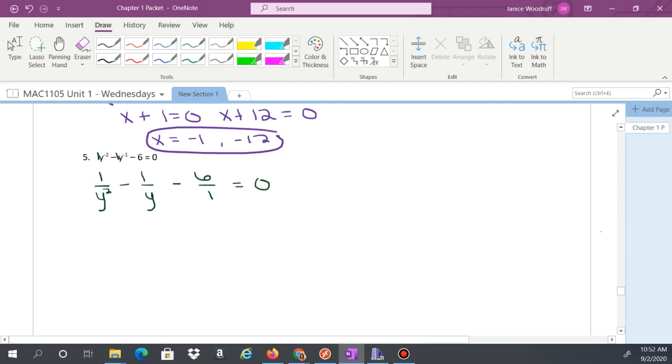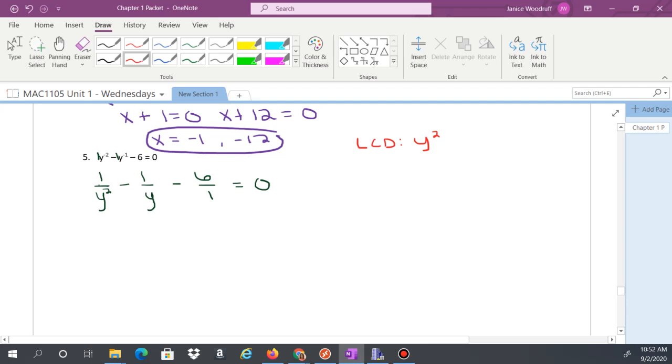Okay, so when we have the negative exponents, that means we have fractions. So when we have fractions, we want to get rid of the fractions, and we want to multiply them out using an LCD. So my LCD in this case, take the largest exponent, so y squared. You have a y to the first already in that y squared, so you just need the y squared. And you don't need the 1.